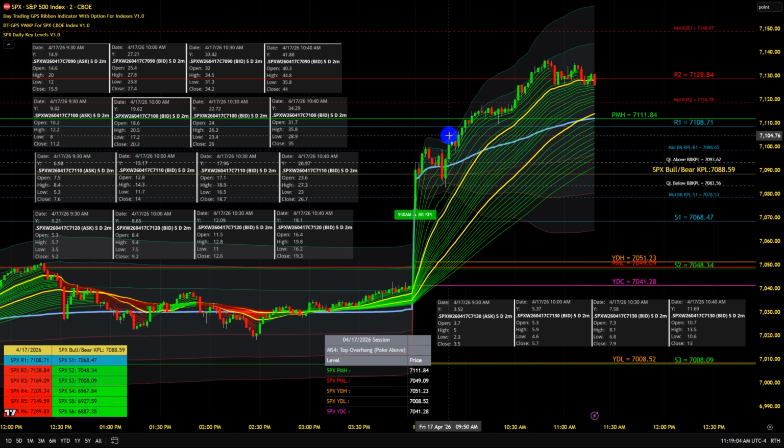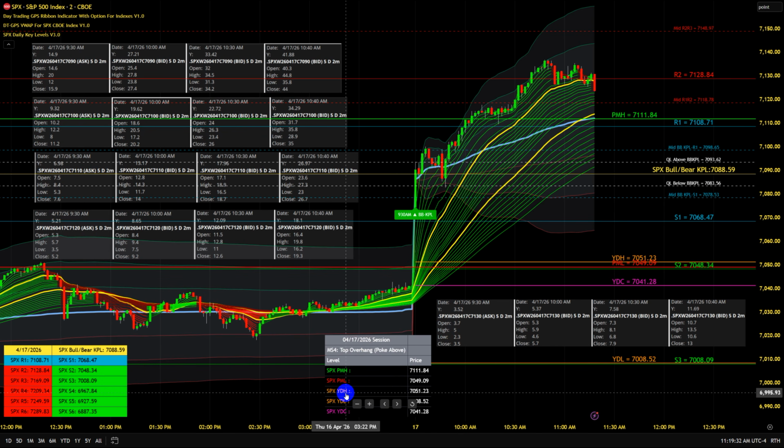So we're going to look at the normal strategy, which involves, with this indicator, there's always going to be three main option strikes that you can use on any bullish or bearish trade from any of the main key levels. The main key levels being the bull bear key price level, as well as the R levels above, R1 through R6, and the S levels below, S1 through S6. The five contextual levels are the pre-market high, pre-market low, yesterday's daily high, yesterday's daily low, and yesterday's daily close.